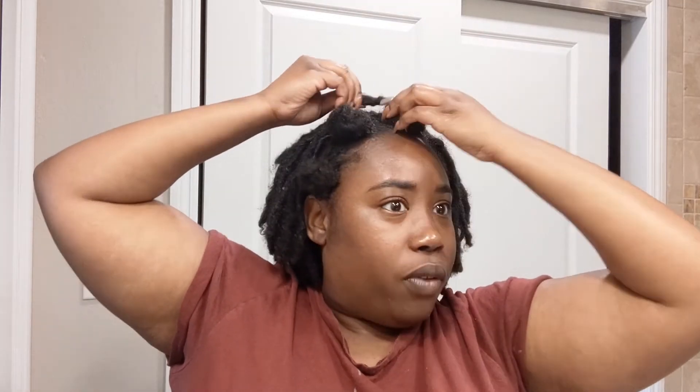The first time I stretched it out, I retwisted in September and didn't do another retwist until December. I realized I really loved the results after that retwist and decided to just stick with doing my retwist every two to three months. I like the results better — it keeps my locks thick and gives them that fluffy look. I love the fluffy look. I don't like the real neat look, to be honest — that's not for me.